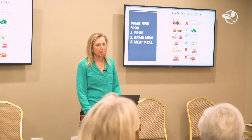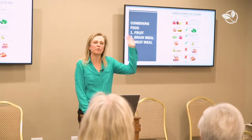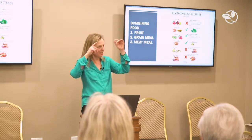These rules apply to fish as well. It's a protein. So just have it with a big salad and some wonderful veggies. And if you make it tasty, no one will miss it. It does make you have to think. You have to think just a little bit.